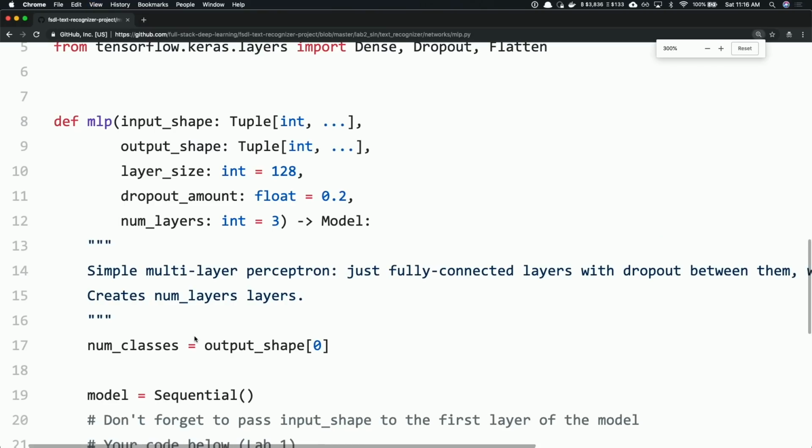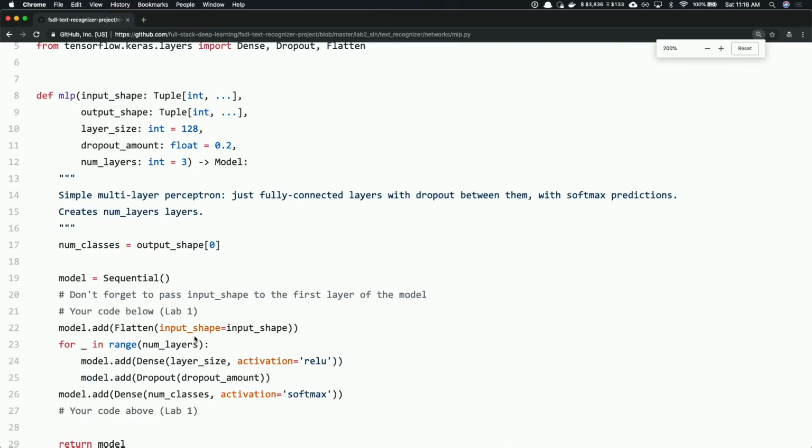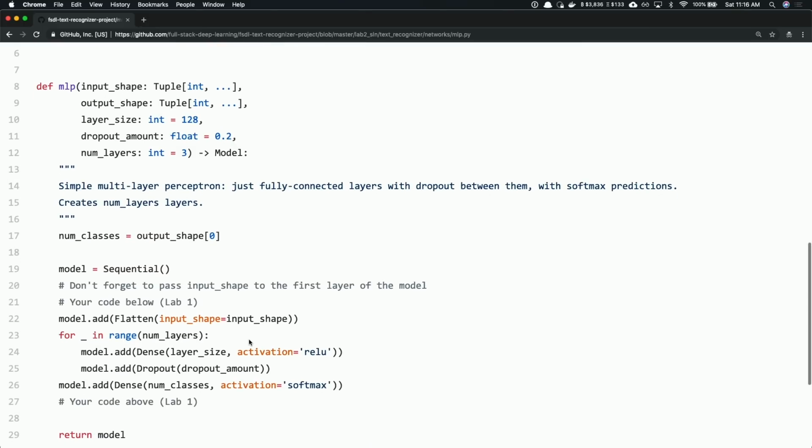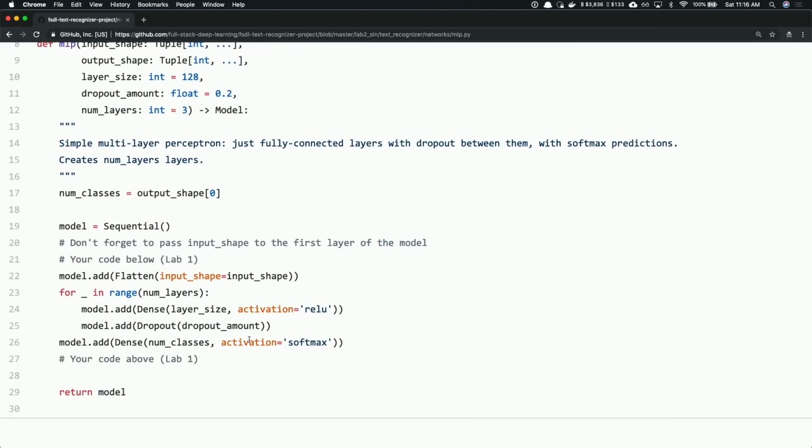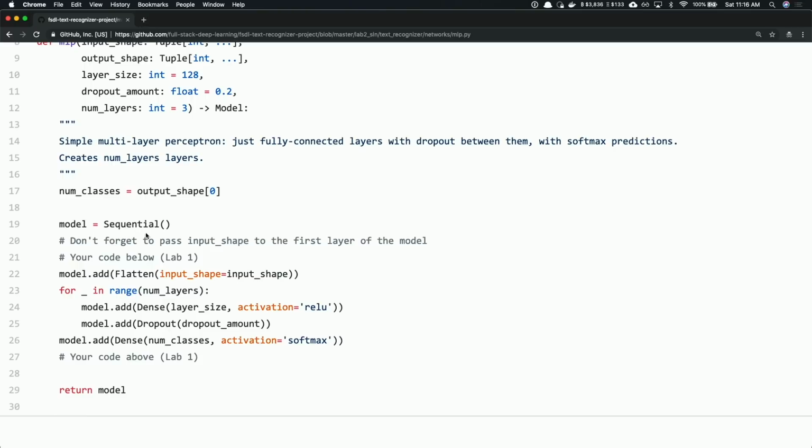It takes as input the shape of the data that we're inputting and the shape of the output that we want to create. And then some parameters about how big of layers we want to create and how many layers, and maybe other parameters like how much dropout we want to add. And what it does is it creates a Keras model. It's just a sequential model.